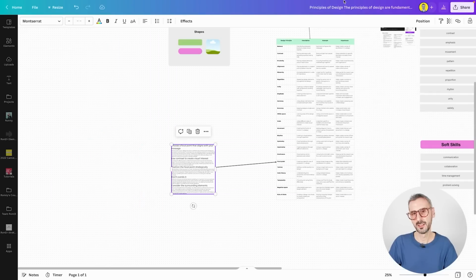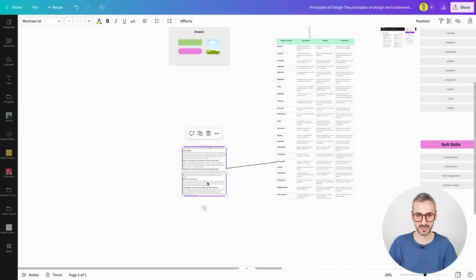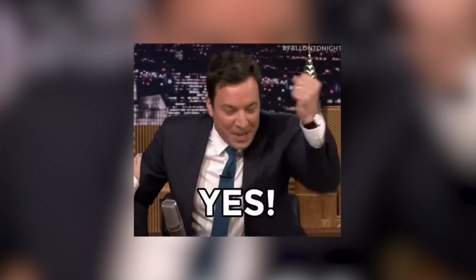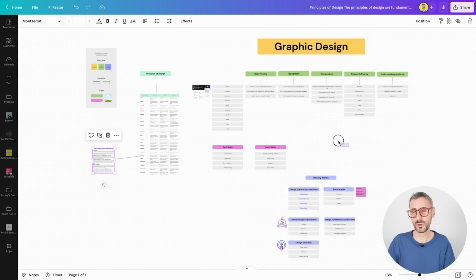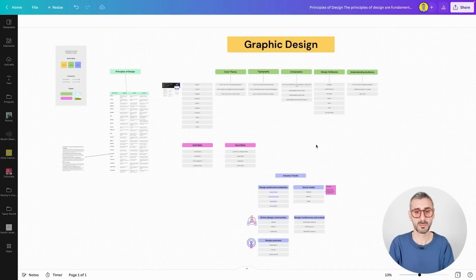So what you can do is for each of these design principles to generate a similar text like so, and all of a sudden you find yourself with 30 different design principles and a way to apply them. And you could go deeper and ask for examples, etc., etc. And you can do this for any part of your whiteboard. You can really go deep. You can really go down the rabbit hole and use ChatGPT to go deeper in any of these points. This is just to show you how you can really leverage both these powerful tools and the power of Canva, especially for organizing this information with arrows and blocks that you can link together.